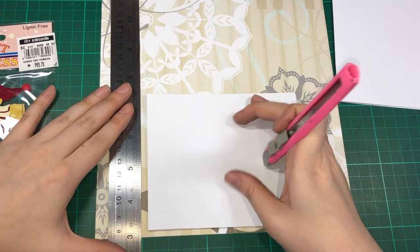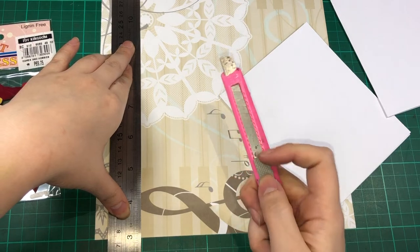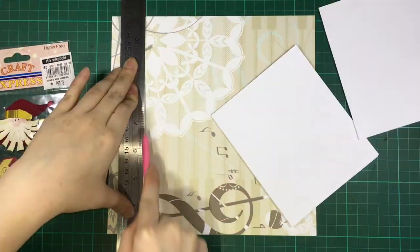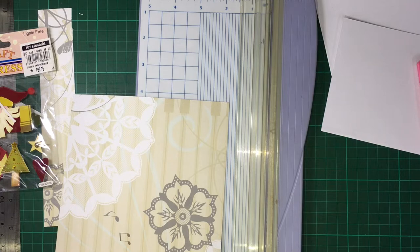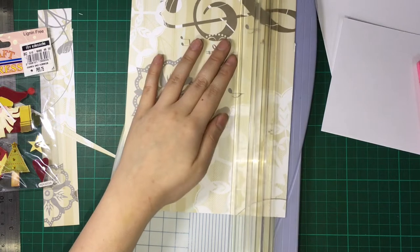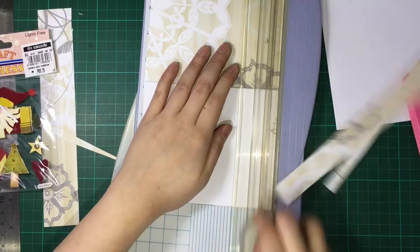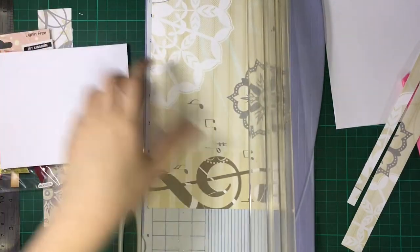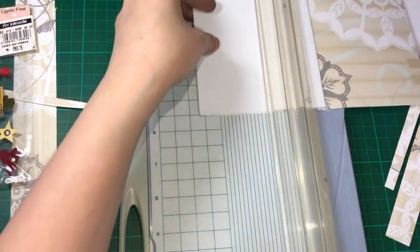I'm just kind of late this year — this is actually the first card I've made for this season. I'm just estimating the size of the cards here because I hate measuring, and I wasn't happy with the cutter, so I'm using this Kaiser Craft cutting tool to give me a straight edge. This has been with me for around 13 or 14 years already, and this is the first time I've shown it on video. I really love this, though I'm not sure if I can still buy cartridges for it since it's already an old model.